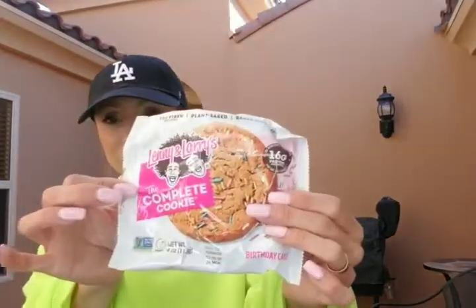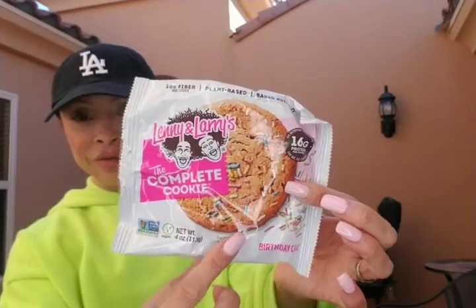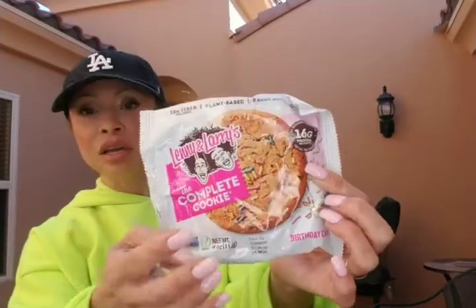I have another cookie — I like the chocolate one, and my youngest daughter loves the birthday cake one from Lenny and Larry. That's her go-to. You can find these at Walmart — they sell a box for about six dollars — although they don't carry the chocolate one I like. My daughter loves it, and my husband's been loving them too.